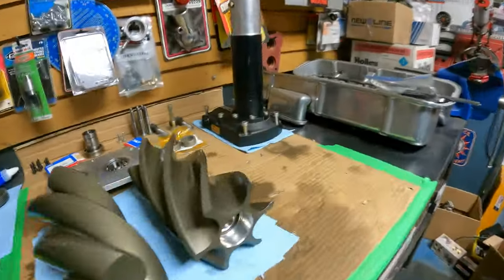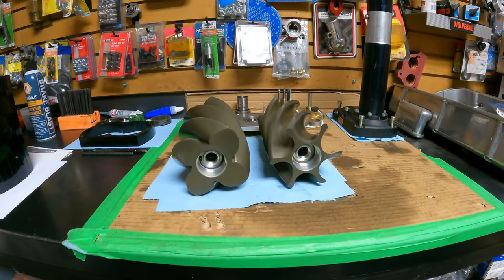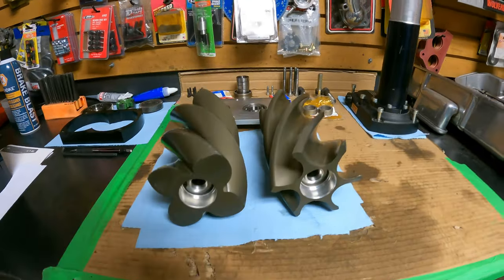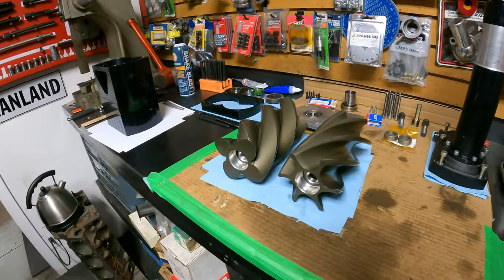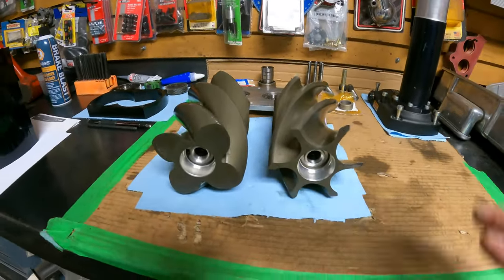Okay, folks, quick verbal update for you because I haven't given you too many of those and you're probably wondering what the hell is going on. My apologies, I'm trying to maintain focus here. There's a lot of moving parts to this that need to go back in the correct orientation and tight tolerances, aluminum versus steel. There's a lot going on here.